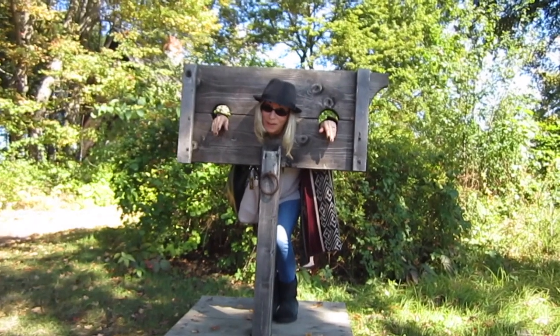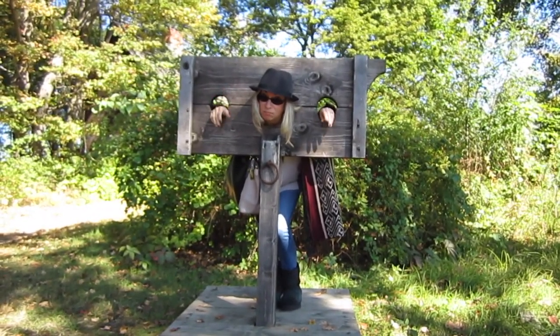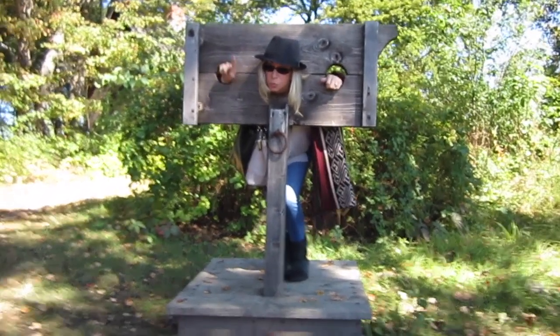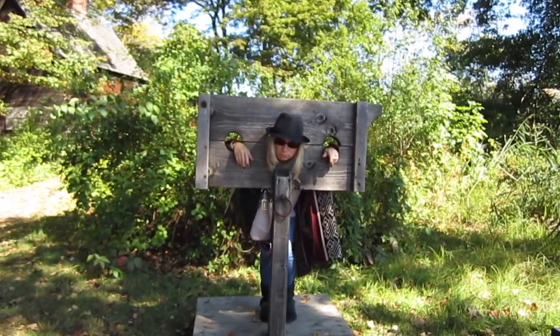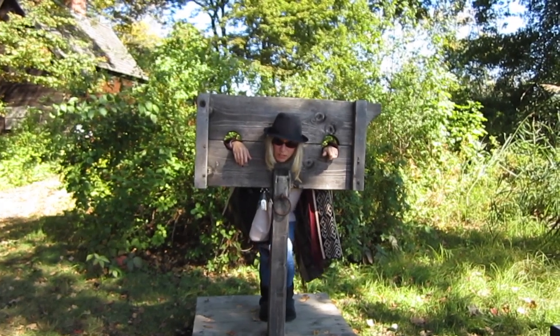Greetings from Salem. This is what happens when you do something against thy husband. That's right, you end up in the this. This wooden holder of women. So I guess people would just sit around and say, hey, how's it going? They just tease you. They mock you for looking ridiculous and doing something against thy husband.